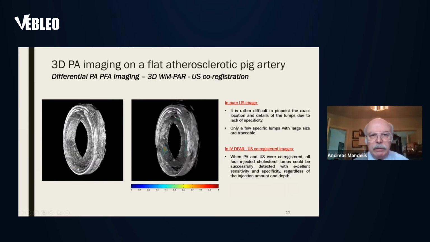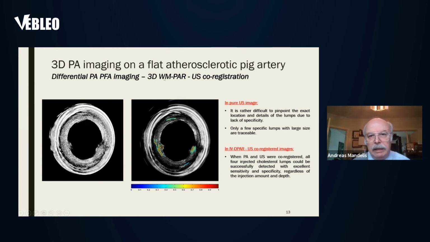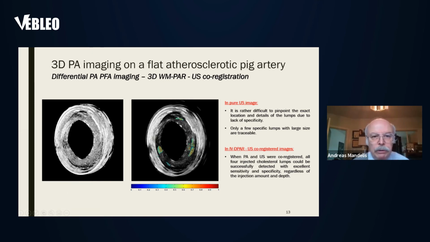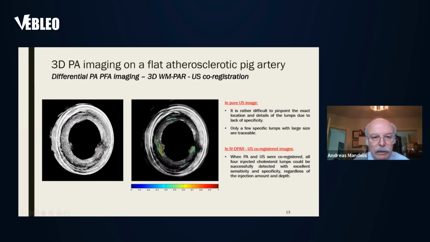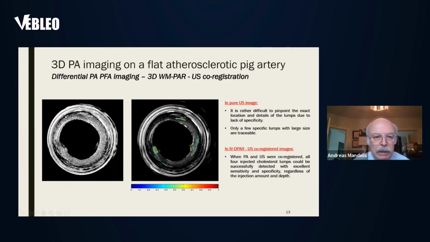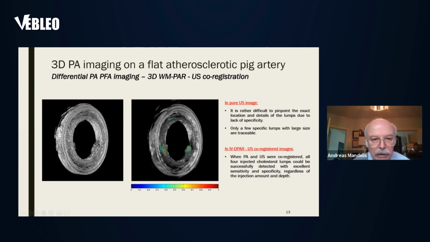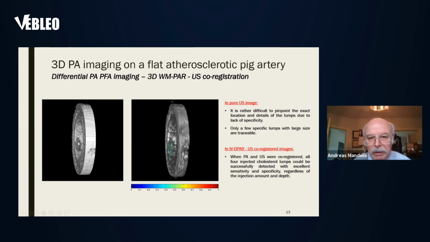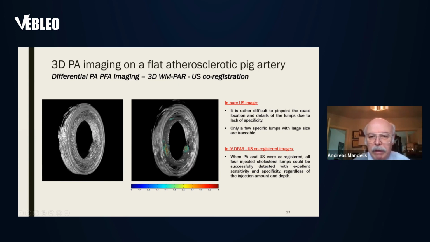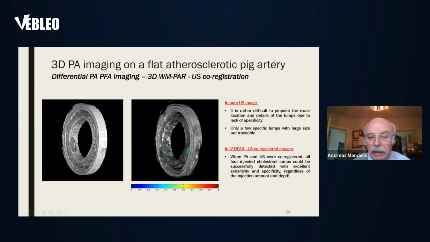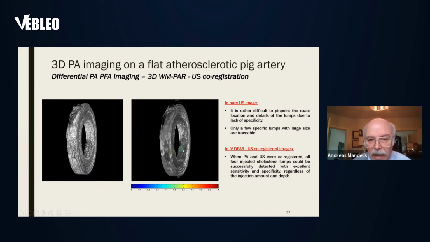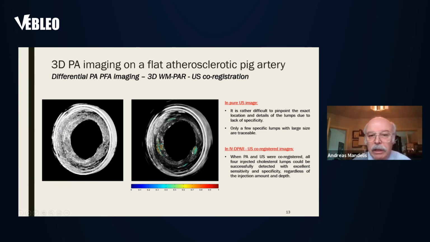So these are some of the results that show the difference in the atherosclerotic pig artery between pure ultrasound, which is what you would get if you went to a clinic for an ultrasonic imaging of your coronary artery, and the photoacoustic image. You see the lipids here, but they don't really register until you see the photoacoustic signal, because there I have a true contrast. It is molecular contrast generated by the wavelength of the light, whereas in the ultrasonic image, all I have is the mechanical contrast of the interface. And this is exactly what photoacoustics adds to the ultrasound.